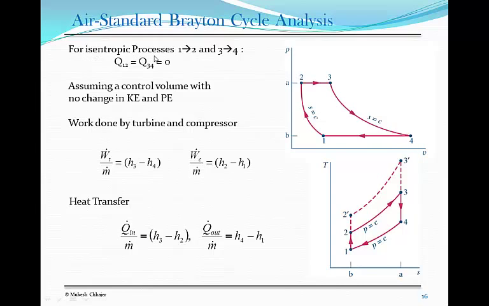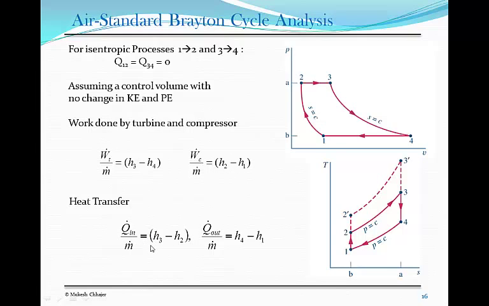So again, for the isentropic processes, which are processes 1-2 and 3-4, we have no heat transfer because they are also adiabatic, so Q would be 0. And in this case, we'll have a control volume because air is being taken from the atmosphere and then rejected back, and each of these components is a control volume component. So that means the work done in the turbine would be the change in enthalpy. Similarly, work supplied to the system in the compressor would again be the change in enthalpy.